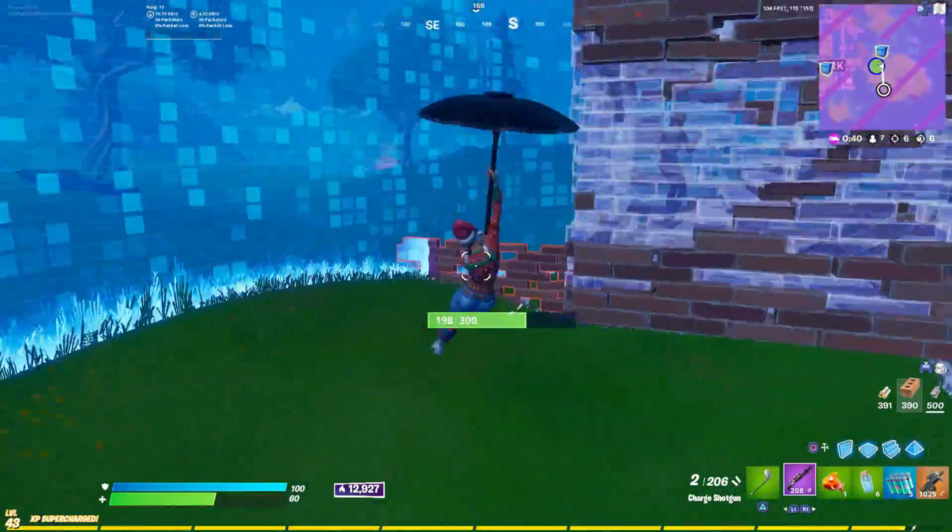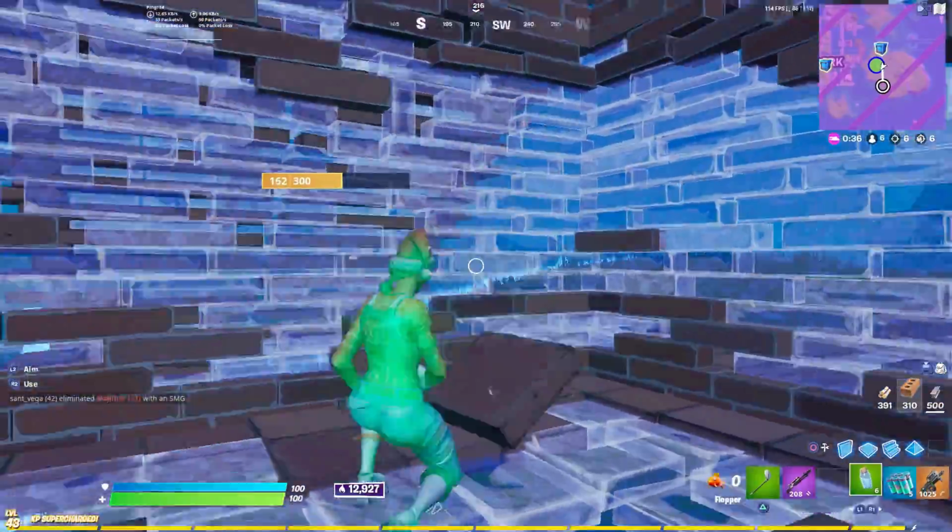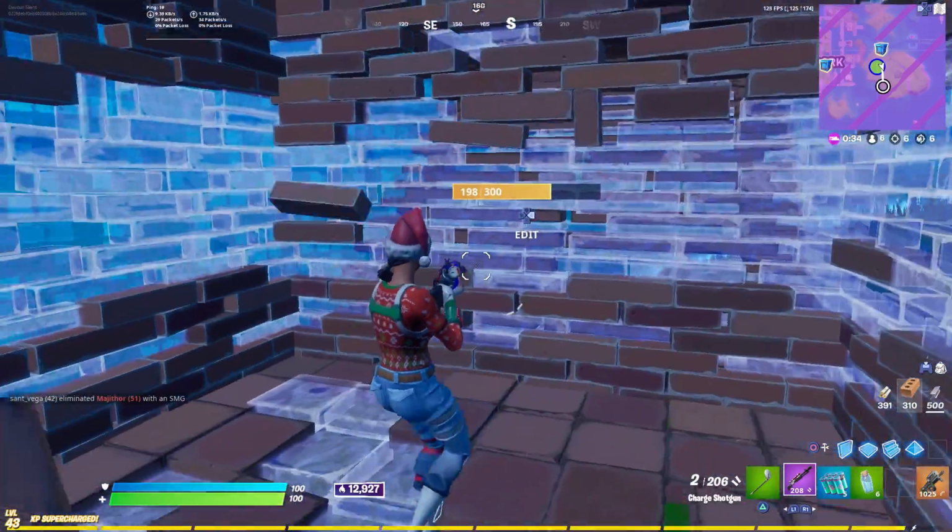As soon as I get into zone, I box up and I eat a flopper. Always be aware of what's going on around you, especially in an endgame like this. Right here, I'm just looking at where all my opponents are.